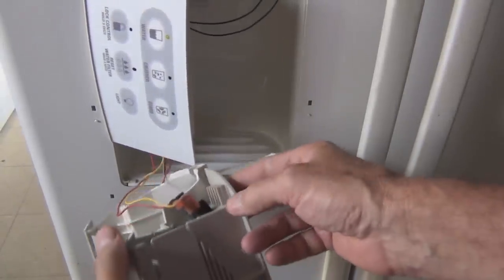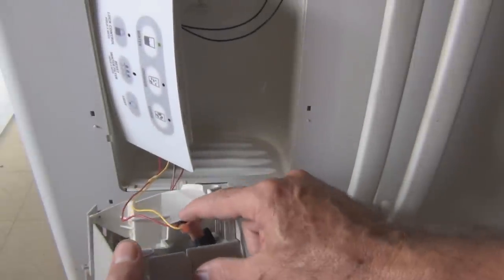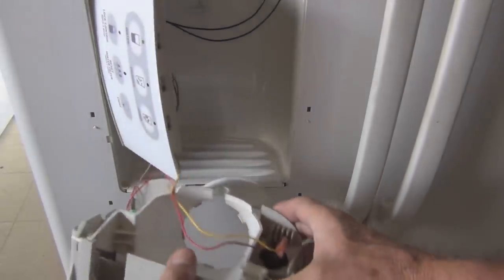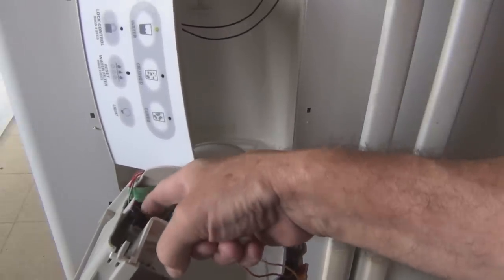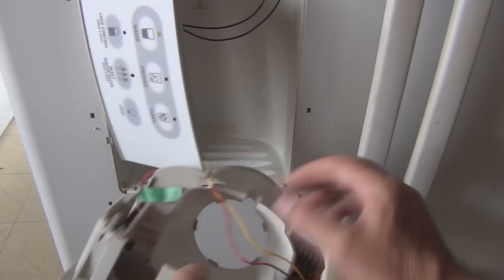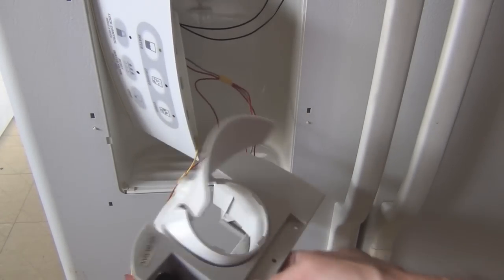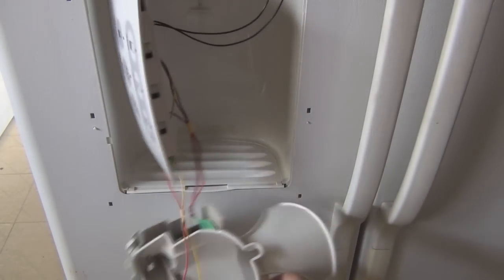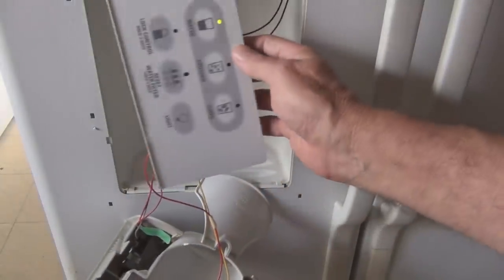So this is still connected by wires too. I'm just letting it hang. There's the light fixture for the dispenser, and there's the contact there, the on and off switch for the water dispenser. It activates the water, activates the on and off valve in the back when you close those contacts.